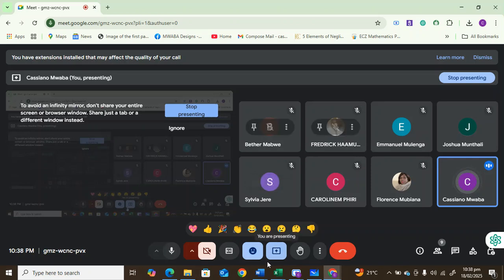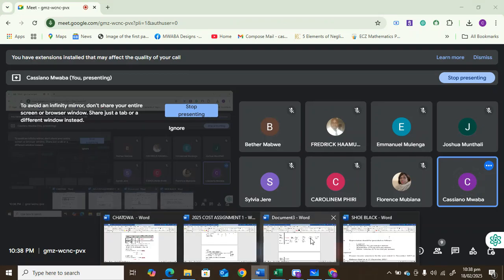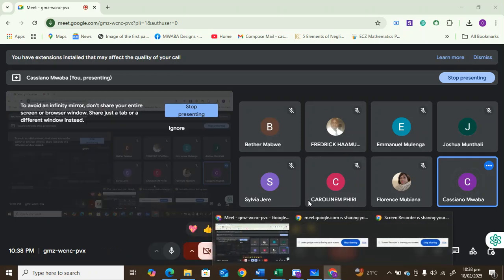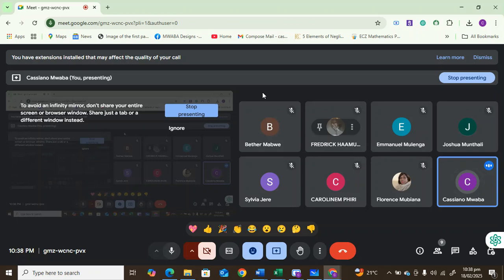So in this question here, we have the straight line method. The difference between the two, colleagues, is that with the reducing balance method, as years go by, the depreciation expense will be reducing. That's why I say reducing balance method. As the years are going, the depreciation expense will also be reduced. With the straight line method, the depreciation expense is the same every year. It needs to be the same every year.